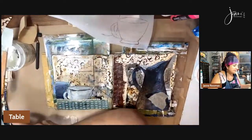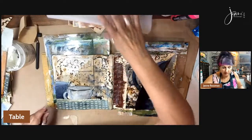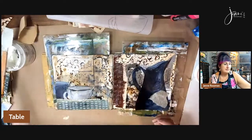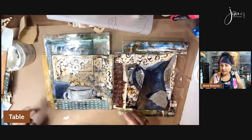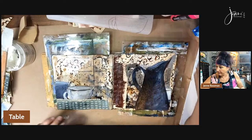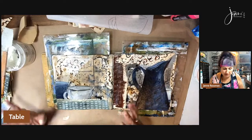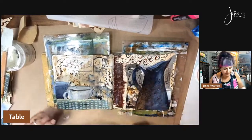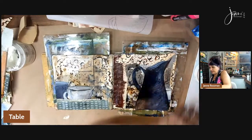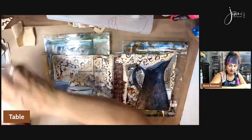Actually, what's a nice thing to do when you're working on artwork is to have several of them and work in a series where you have several going. Where you have the paint out, put a little bit on this one, a little bit on that one, a little bit on the other one. Then you've got three things going on. And when you're stuck on one, you just stick it to the side and get the other one, work on that one.